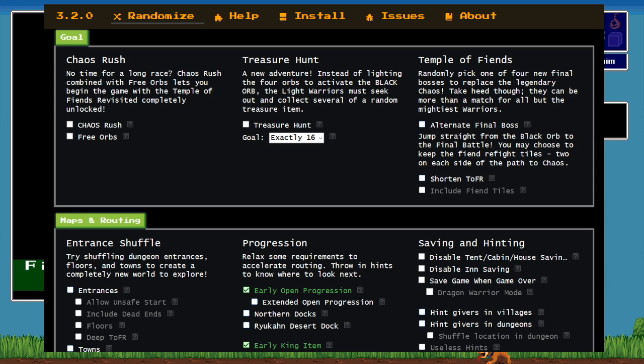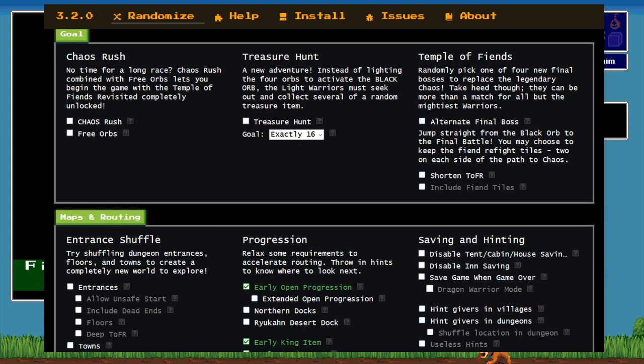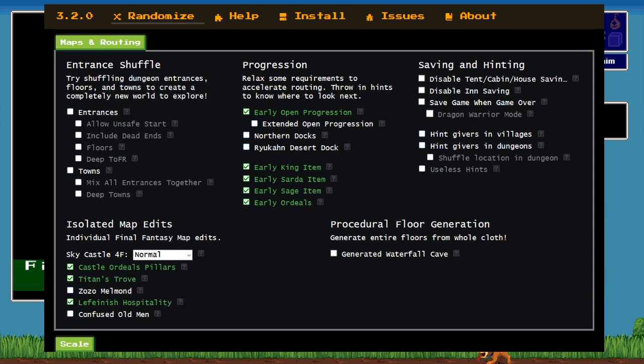Awesome. So our goal is not changed. In order to win, we are going to need to defeat Chaos. In order to defeat Chaos, we are going to have to go back 2,000 years in the past, armed with 4 orbs, the key, and the loot. So that's pretty much it. We can move on from goal. We'll talk about that as we get going, but there's no changes there.